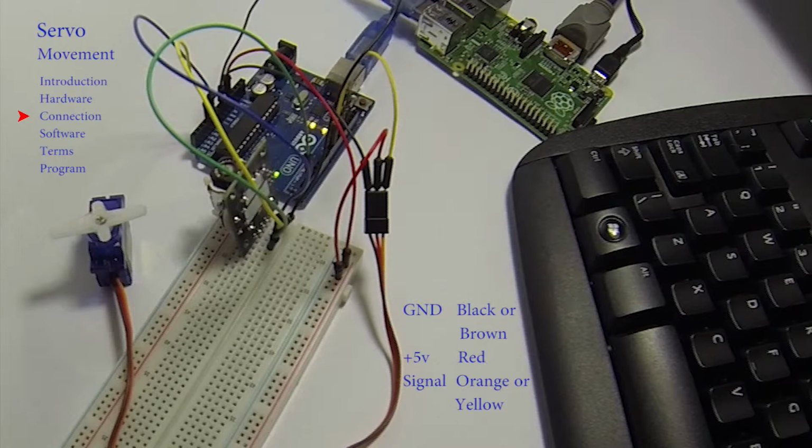The black, or in this case brown wire, is connected to ground, and the red to +5. The orange, or here yellow wire, should be inserted into pin 9. Everything else remains the same as the previous video. Here we're going to use the joystick to control the position of the servo.